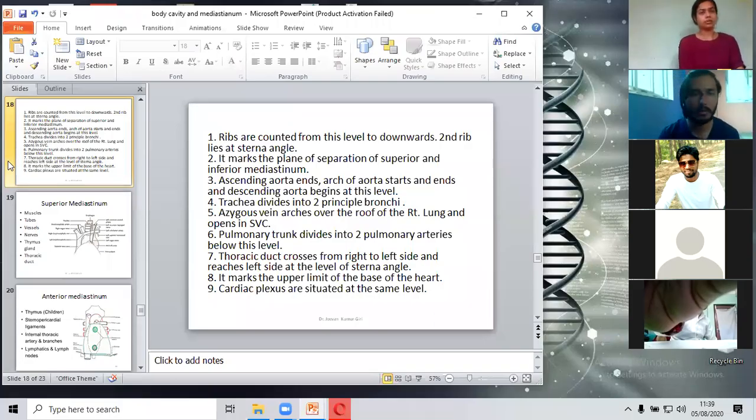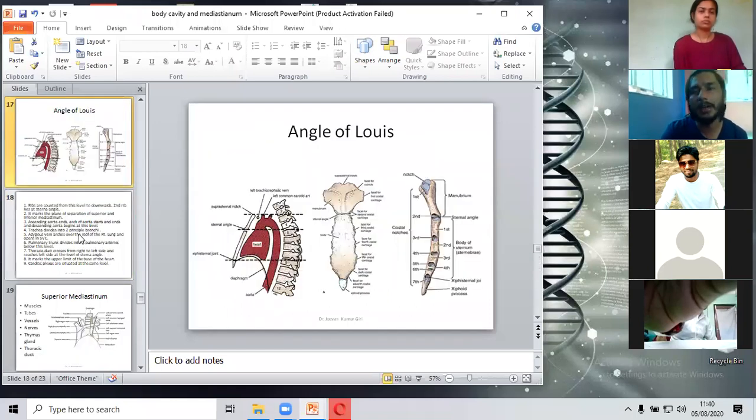Now in a cadaver, if I tell you to count the ribs, how do you count? First you have to feel the sternal angle in the cadaver. Then go to the side of the sternal angle, and you will find one rib attached. That is the second rib. Just go on feeling down: next will be third, fourth, fifth, sixth, like that. We cannot count from the first rib, because the first rib is under the cover of the clavicle. We can feel only the clavicle, and just behind the clavicle is the first rib. So the sternal angle gives guidance for counting the ribs also.